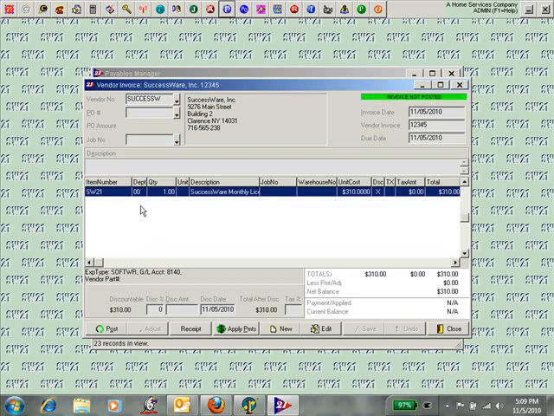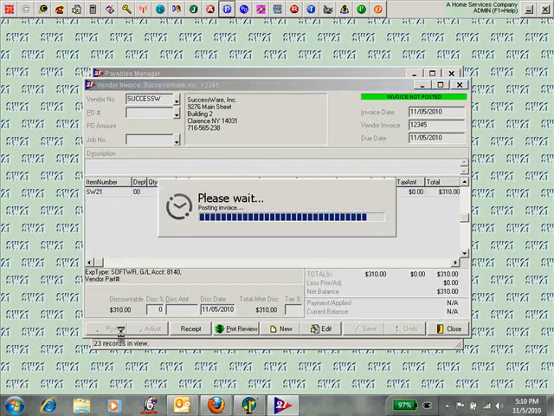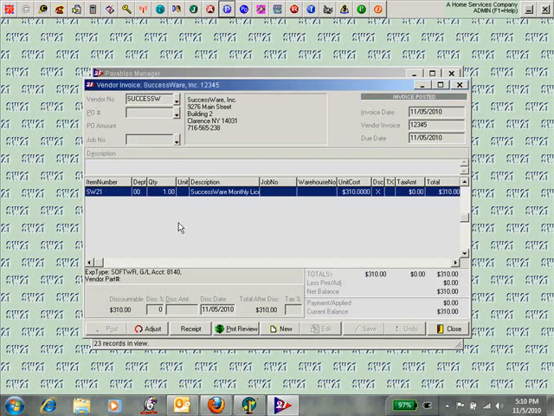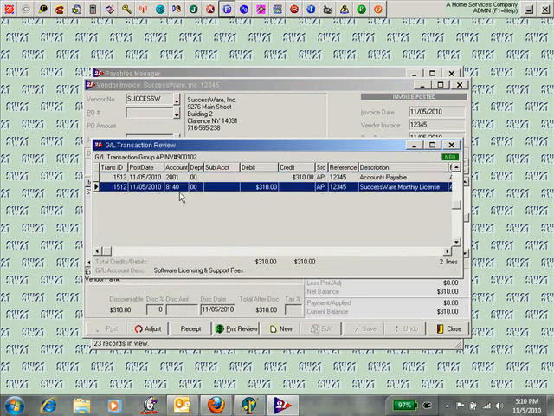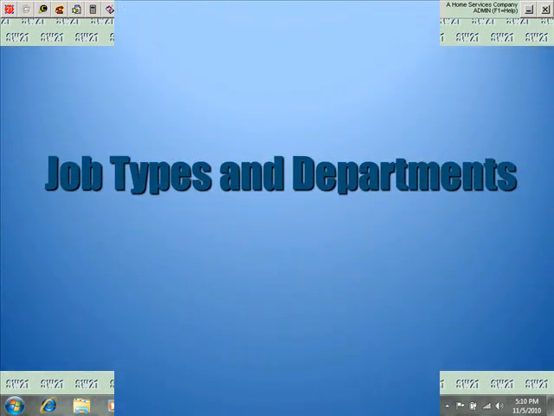Now, since all of the departments within your business derive the benefit of the usage of SuccessWare, you may actually want to divide this expense amongst all of those departments. A little bit later in our presentation, we'll take a look at how we can take any item on an invoice and split the allocation of that expense amongst multiple departments. But for the sake of this example, we'll post it to one department. And when we look at the GL review, you'll see again, there's my software subscriptions and fees GL account, and Department 00 is getting that expense.